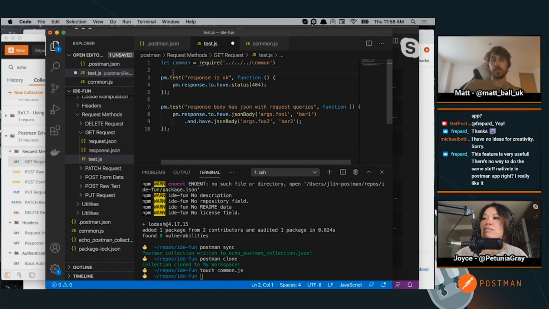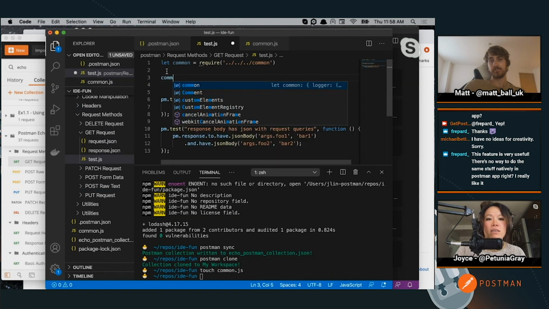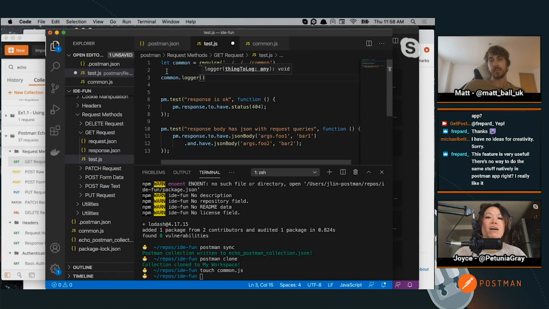Exactly. And you should get VS Code helping you with some autocomplete there as well, because it will be able to snoop into your file. Okay, so what do we want to log? We need a thing to log in here, right? Should I just say hello? Yep, that works. Hello.